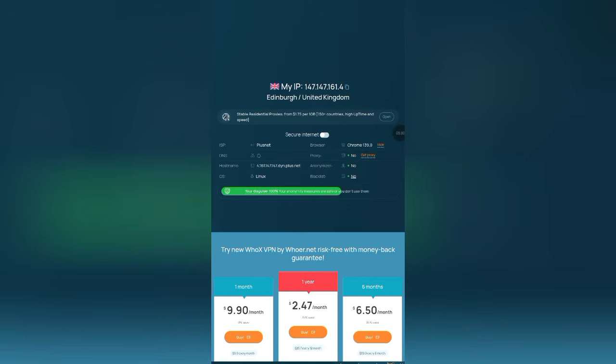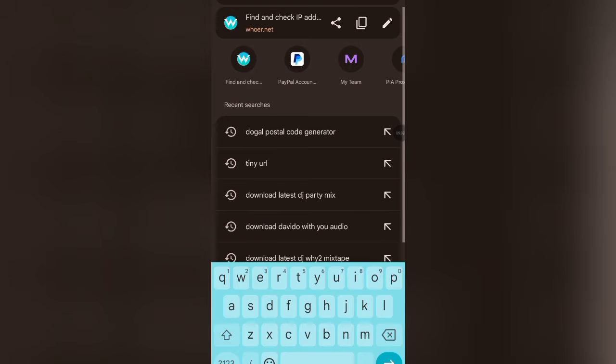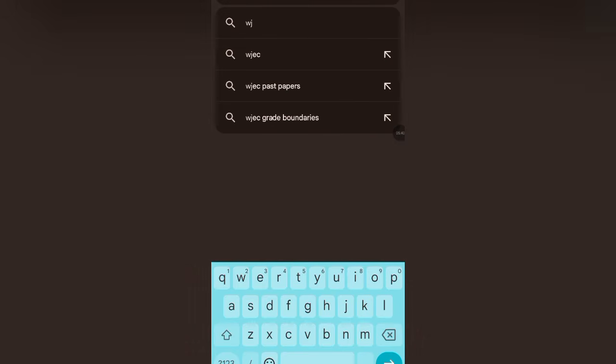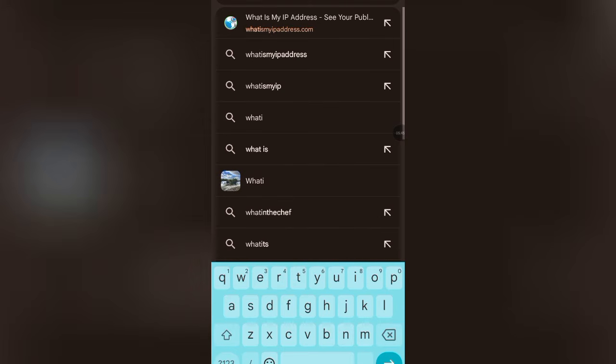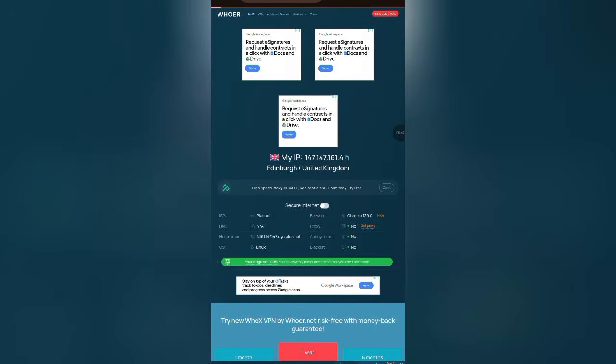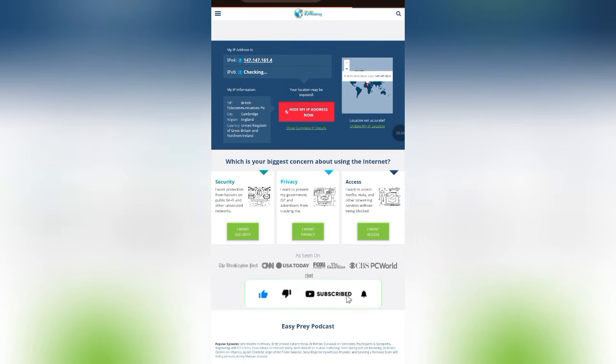To get your postal code for this, the first thing you need to do is to come over to your browser. You can use any browser for this. What we're going to be doing right here is to search what is my IP address.com. So you click on go. Once you click on what is my IP address.com, you come right here.